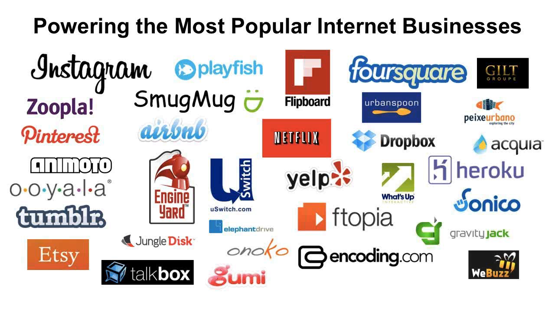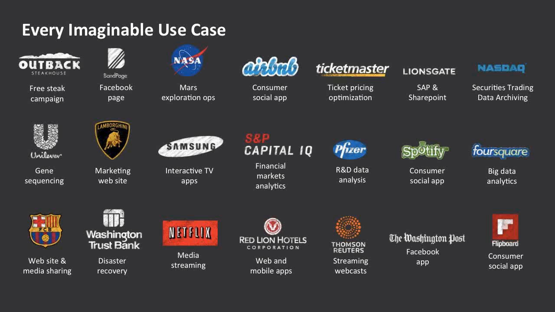If you guys have used any of the startups that run on top of us, Foursquare, Flipboard, think about all the data that's in Dropbox right now. Dropbox is running all on top of AWS, leveraging our Simple Storage Service for the back end. All that data is running on top of us. This means that we have a tremendous amount of scale. We are adding so much capacity per day. It's almost unbelievable. And we have all these different types of use cases, and these are different things that we're solving over and over again.